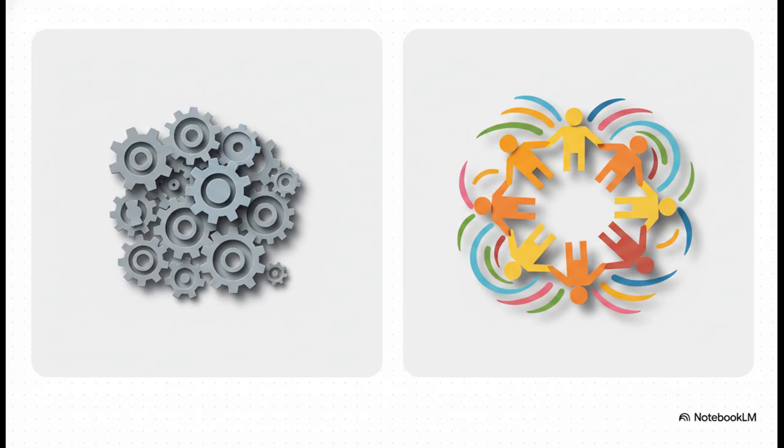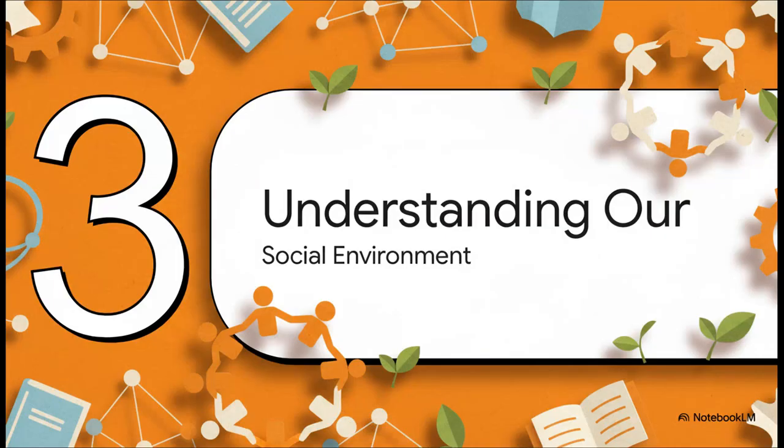A true community requires members who are fully cognizant of the common end goal and who are actively communicating their purpose and progress with each other. Consensus absolutely demands communication. Barking orders might get a job done, but it definitely doesn't create a true sharing of purposes. Let's move on to Section 3, Understanding Our Social Environment.